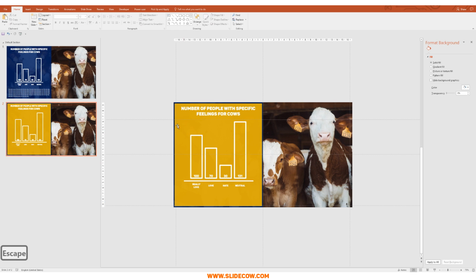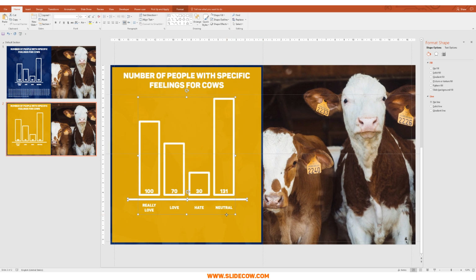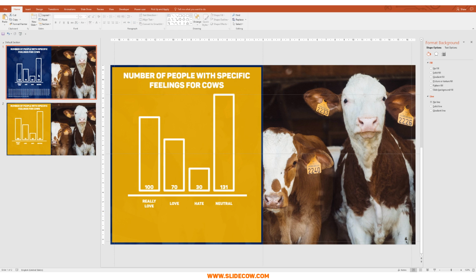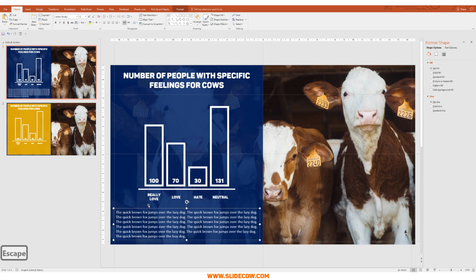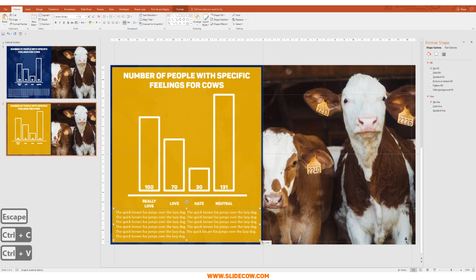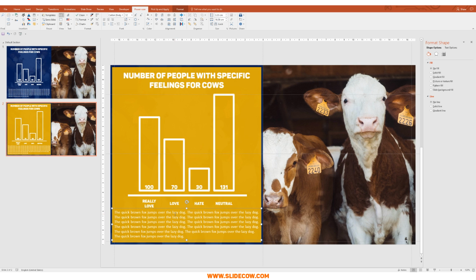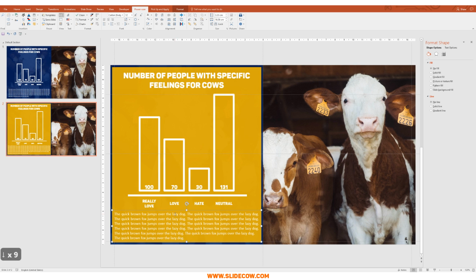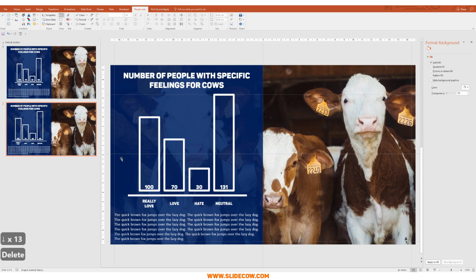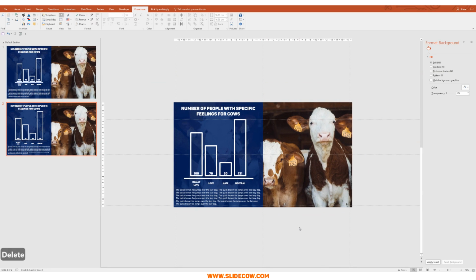And then it's just a matter of adding our text to go with the graph. So I'm just going to bring that up a bit, and copy the same text that we have over here. So I'm just going to bring that here. And again, we're going to cater it towards the yellow box that we have over here. And then when you're all done, when you're all happy, click on that yellow box that we were talking about before, delete it. And that, I think, looks absolutely amazing.